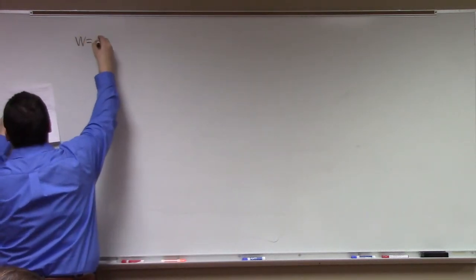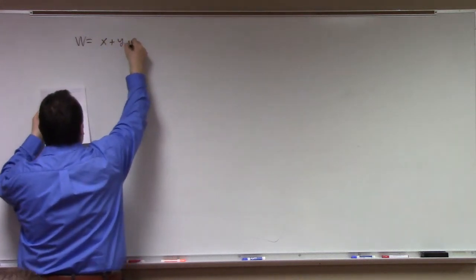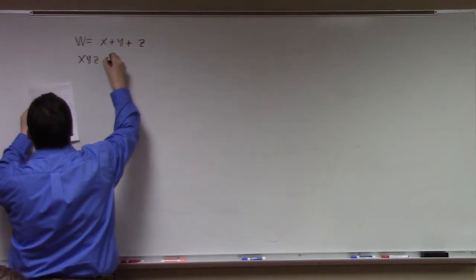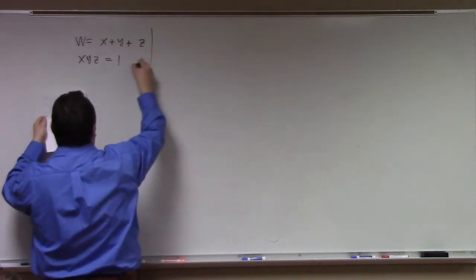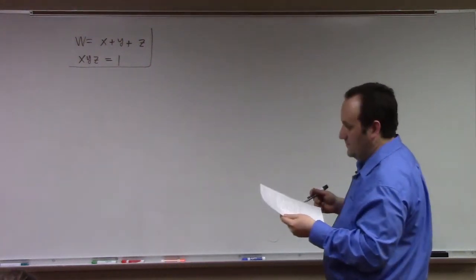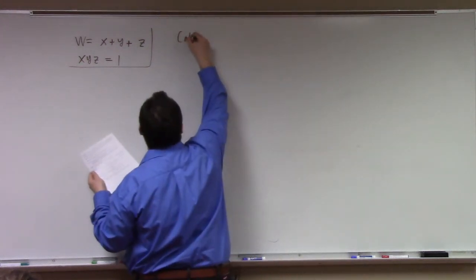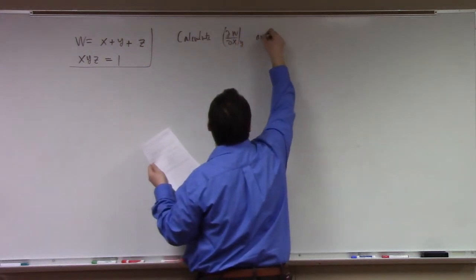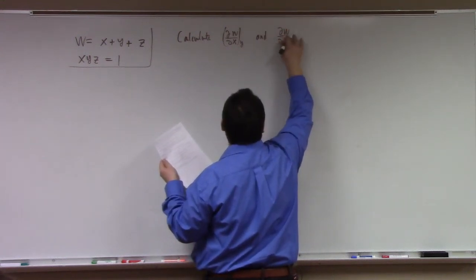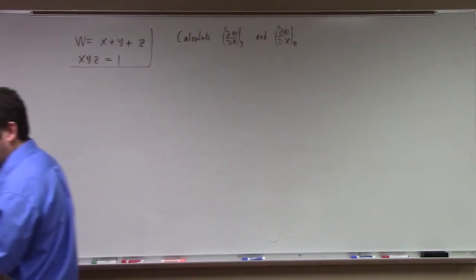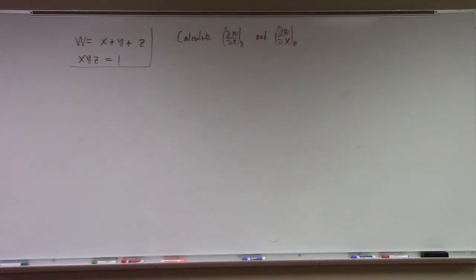Now, Nathaniel has asked me about a slightly, well, this is a level 10 monster. I'm probably asking you mostly to battle level 8 monsters on the test, but this is nevertheless a possible test question because we have talked about it. But I view this to be a little bit more sophisticated and difficult. But I have asked it on the test before. Obviously, it's here, right? So we've got two equations in x, y, z, and w, right? And I'm supposed to calculate partial w, partial x holding y fixed, and partial w, partial x holding z fixed. And the question is, what do those look like, right? This isn't yours, it's mine. Did I take this from somebody? Okay. All right.